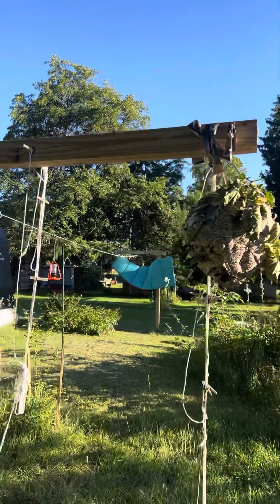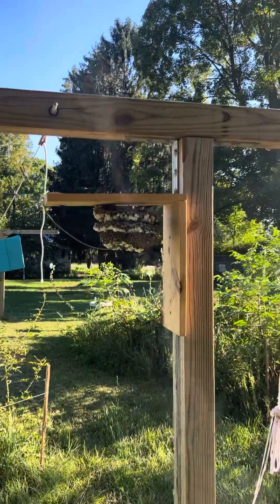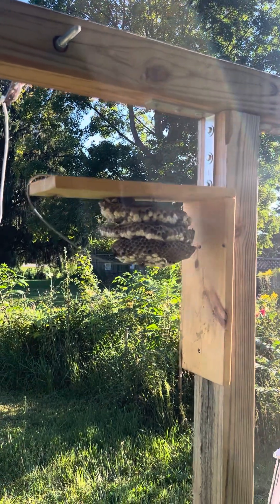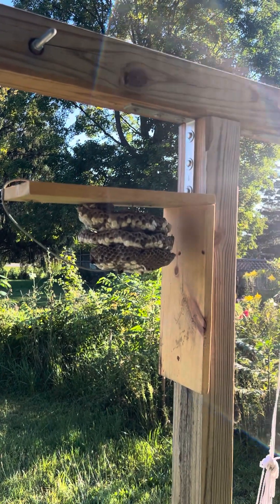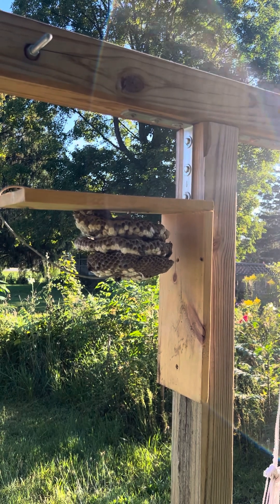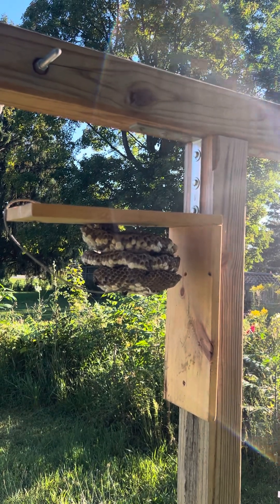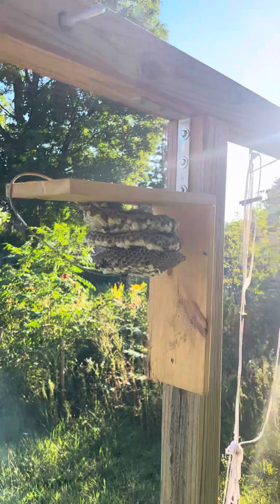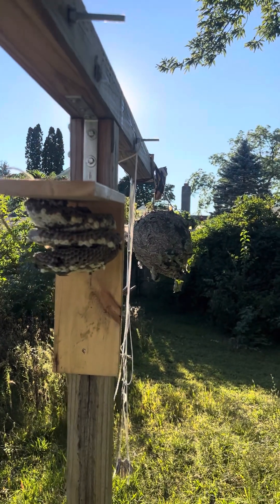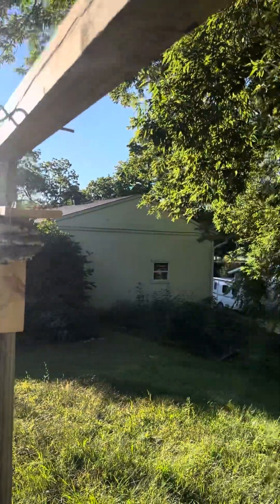On the other hand, the second nest that has no envelope on it — it's getting more and more hornets on it. They're kind of hard to see; they're all up in amongst the comb right now. It's starting to cool off, but you can see they have been building on the second and third tier of the comb. There's a lot of new cells forming. It doesn't seem to be much larva. I'll apologize for the sun — just coming around to the other side.